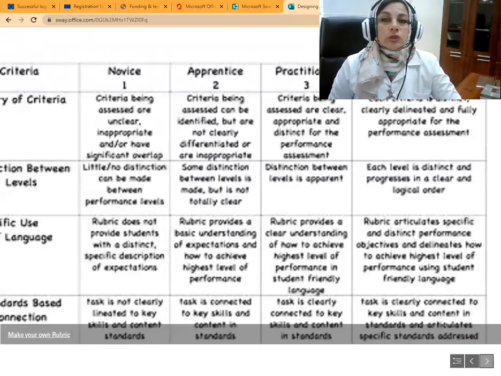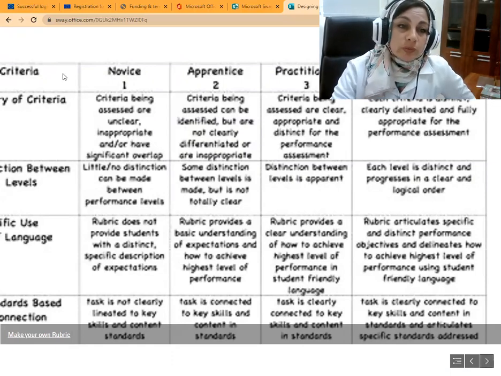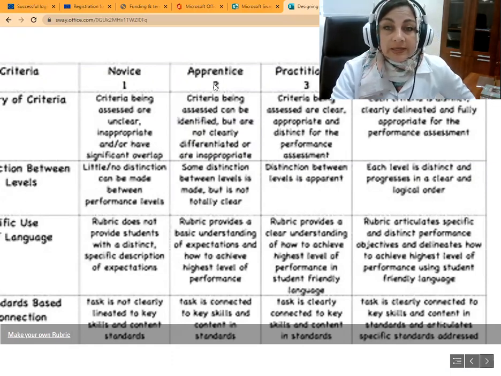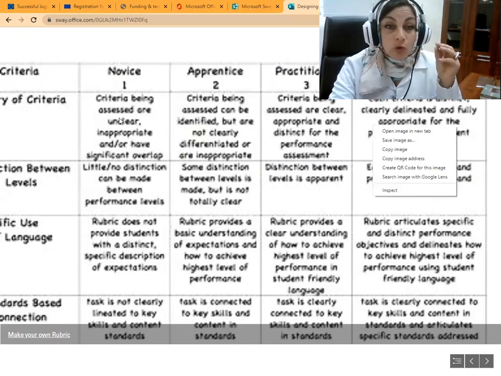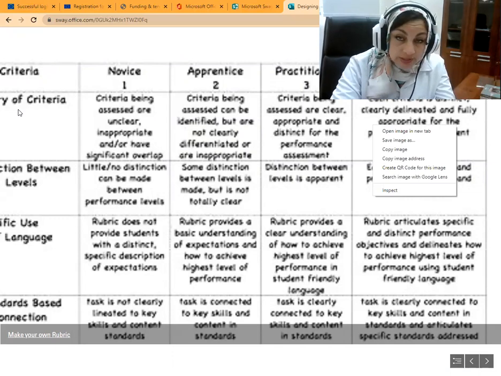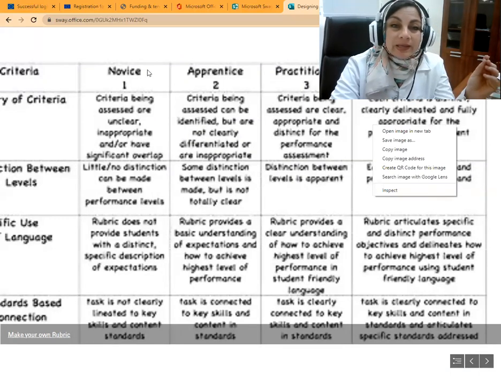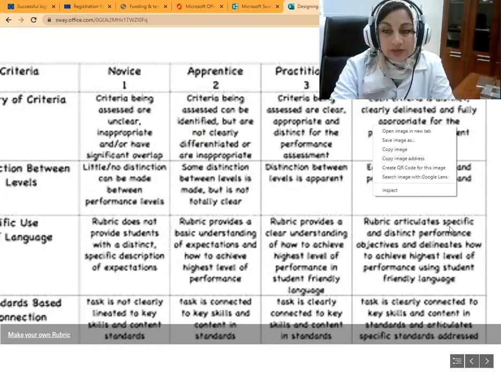And this is what it looks like. It's a more complicated set of rubrics. We have criteria here, and here we have grades. Under each of them, we have a description of what specifically the student should do in relation to this criterion in order to be graded 1 or in order to be graded 3, etc. This is called an analytical rubric. It's a bit more complicated.